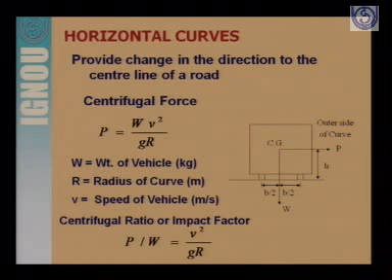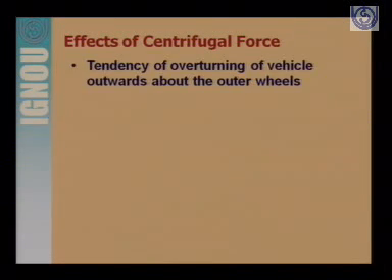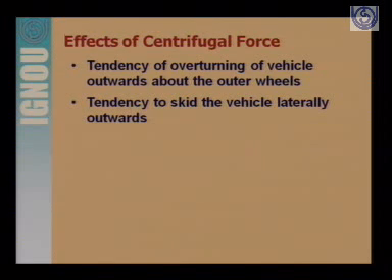Now if you take this W on the left side, then this ratio P by W we call the centrifugal ratio or impact factor. Generally it is known by the name of impact factor, which is the more common name. Then P by W becomes V square upon GR. So this is the destabilizing force which is trying to provide instability to the vehicle.